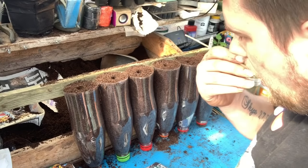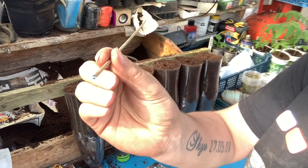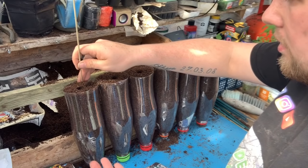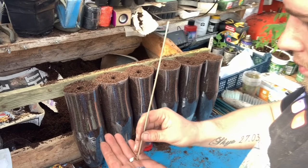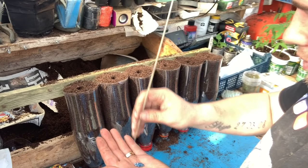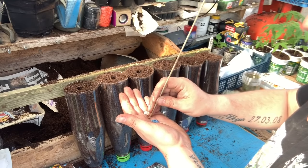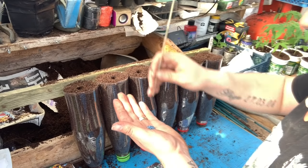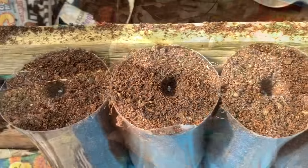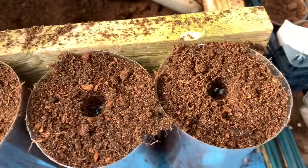Bit of moisture on, then that'll be a lot easier to pick the carrot seed up, and just put that into there. So I'm putting 3 in each one. You can put 2, you can put 3, but I'll be getting rid of the weakest one, or I'll be getting rid of one anyway. We've got carrot seeds in all of them.